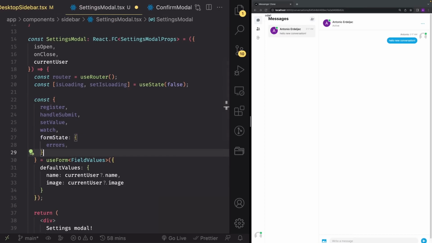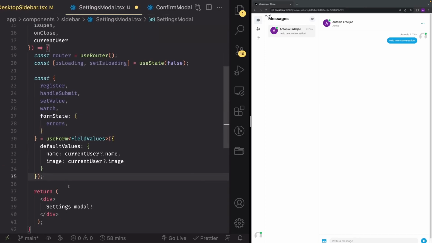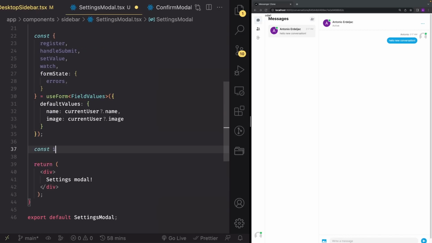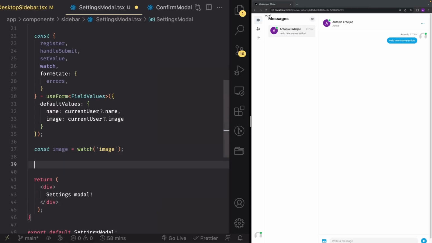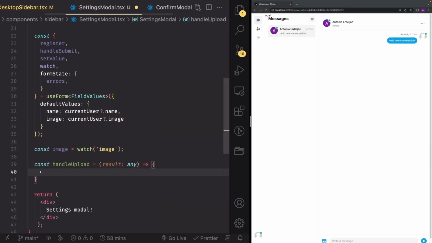Great. And now that we have that, we're going to define a custom variable which is going to watch our image. Great. So go ahead and write const image is equal to watch image like this. So just make sure you don't misspell the image as you've written it here in the default values. Great. And now go ahead and write a function called const handle upload, which is going to accept result of type any. It's an arrow function which is going to call set value, which we have right here.